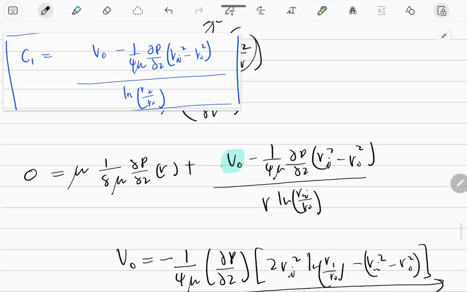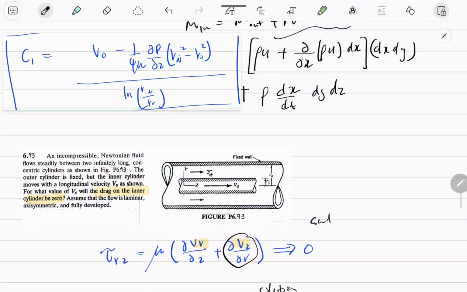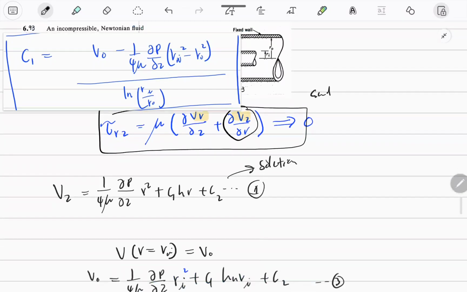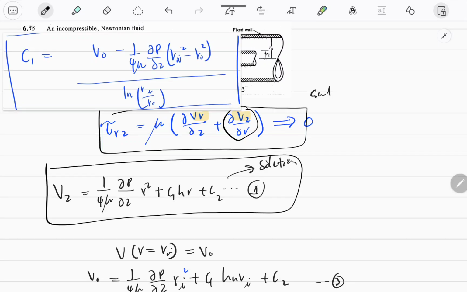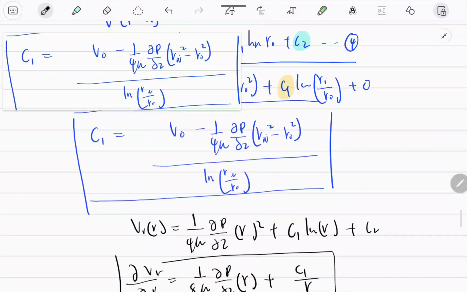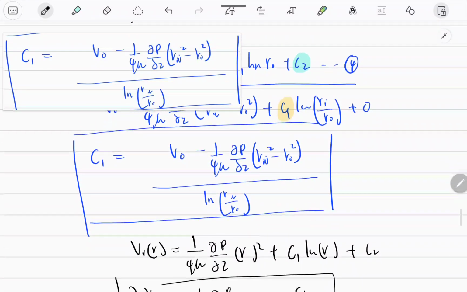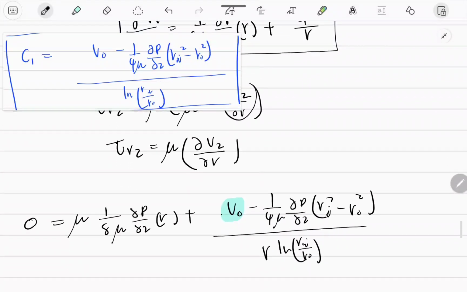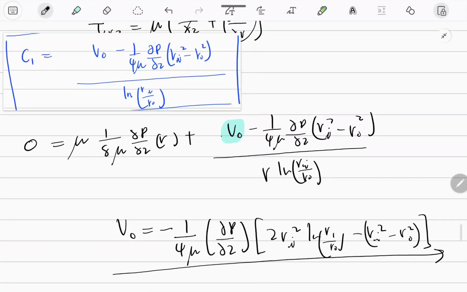So this is your solution. The moral of the story is that if you don't want drag, you bring this guy, the shear, to 0. For test purposes, I think you should memorize this solution, but you can derive it if you have time. I think you won't even be awarded for it. Then you try to solve for C. Don't worry about the C in the end if you're going to differentiate, because it will not be significant. Thank you.